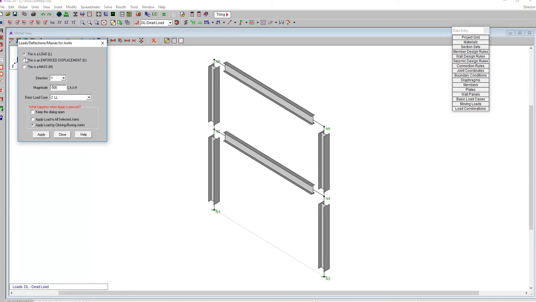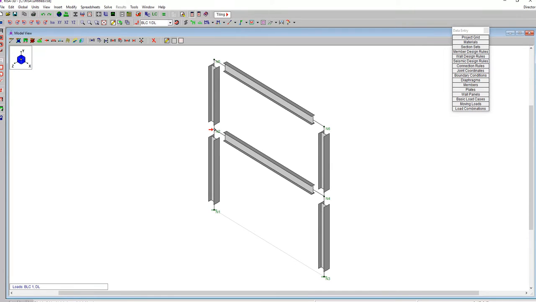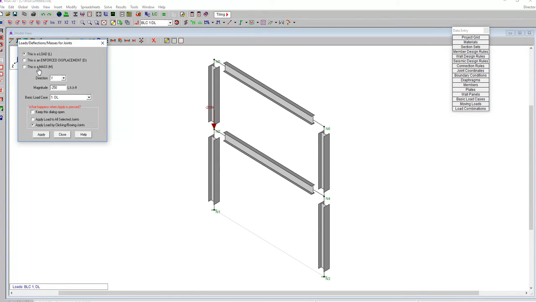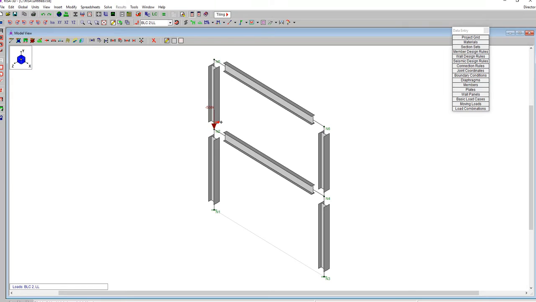This is a load in direction -500, and that's live load, or dead load is -250, and then I'm going to apply it here, plus the 500 live load, apply here. Now I can see from the load combinations, I don't have the load combinations, but I can see both cases here. Okay, the dead load I applied, and then the live load.